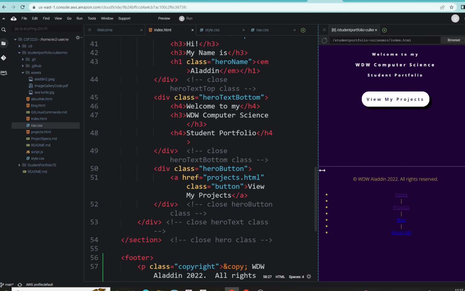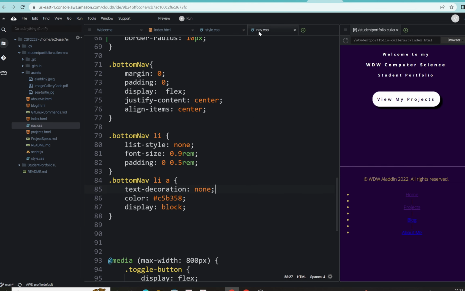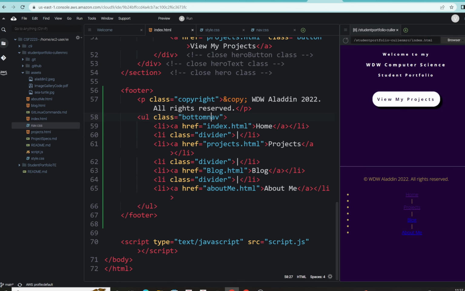Notice I'm picking up an error here. It did not pick up our bottom nav styling, so let's take a look at spelling here. So bottom nav class should be lowercase b for bottom, uppercase for nav. Let's see if we match that in the structure, and here it is, bottom nav, and no, we do not.